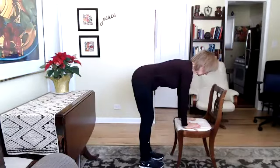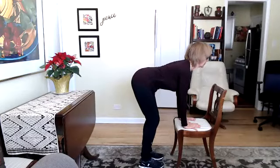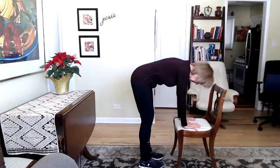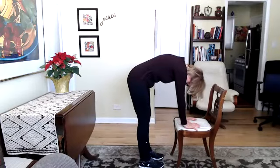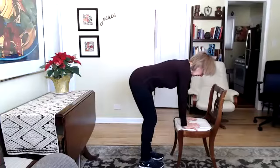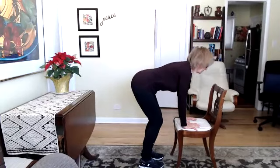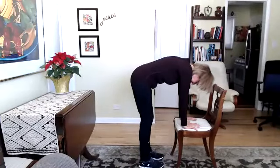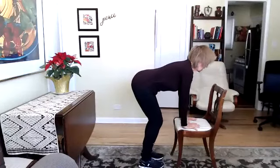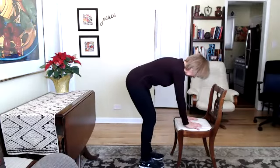Good. We're going to do a little cat-cow here. So softening your knees slightly. On an inhale breath, you're just going to lift your chest and look forward with your face, right? And then as you exhale, you're going to drop the crown of your head, straighten your knees, and gently reach your back up towards the sky. Good. So we're just articulating our spine here. If you're seated, you're just doing your cat-cow seated. Just find a way to articulate your spine and it feels nice. If you're in the back of your chair, your hands are on your thighs and you're just doing this with hands on thighs, right? Good. One more round.